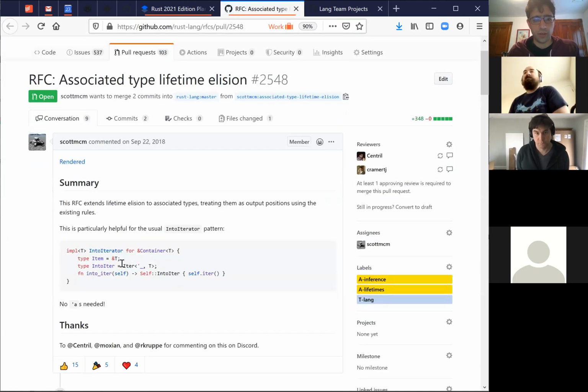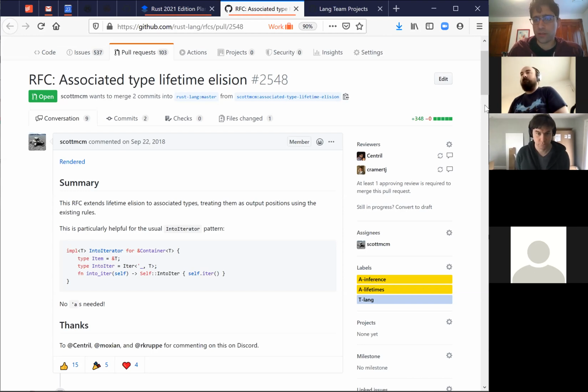Basically saying that in associated types, you could use tick underscore to refer to one of the implied lifetimes from this. Like if the input types in the impl header are like function parameter types, essentially. Yeah, basically making all of the self type and the arguments there to be input in the sense of function arguments, and then associated types are outputs like function return type position, and then just copy over the same rules.